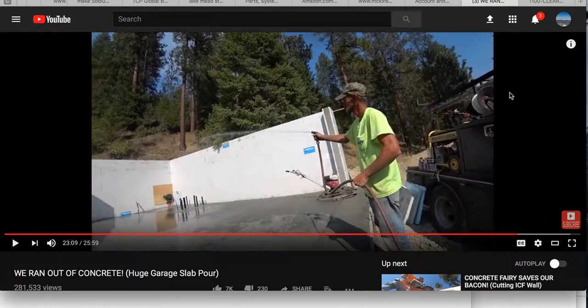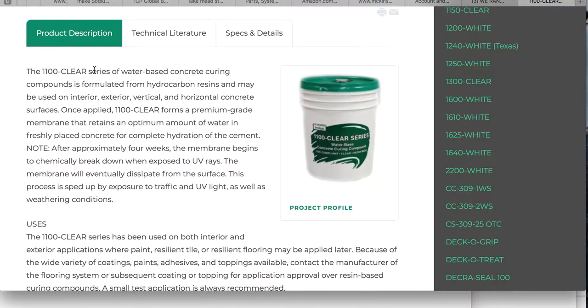This is supposedly bringing concrete back to life — that's just amazing that this person thinks that. Instead of using that water and all that craziness and causing failures, here's a product by WR Meadows. I have used this product quite a few times. The 1610 is a lot of what states specify — they want this on there. So this film will go on there to help protect it against breaking down prematurely.